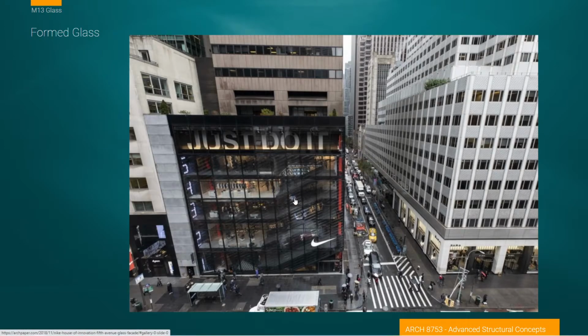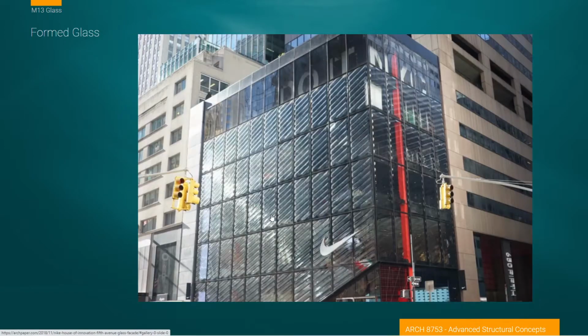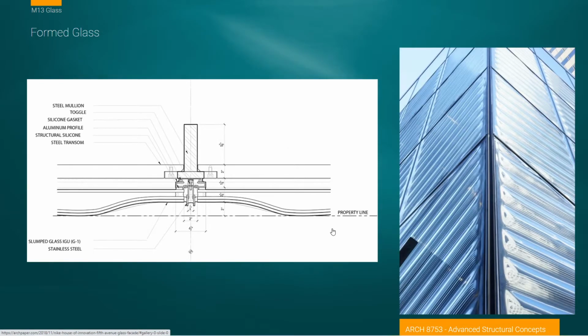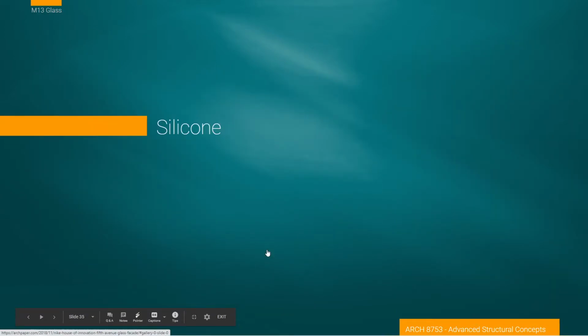And form glass has another methodology. It's called slump glass. This Nike flagship store uses kind of an iconographic effect in the glass. Part of their design motif, and it's called slump glass, where the glass is allowed to fall into a form to create its shape. And I picked up this detail because I thought it was very nice, but also it shows you this idea of the slump glass actually coming up to a flat area so that it has a common way of mounting. So, formed glass.